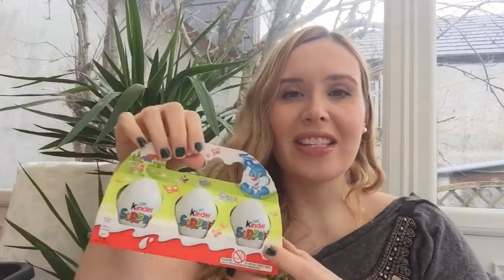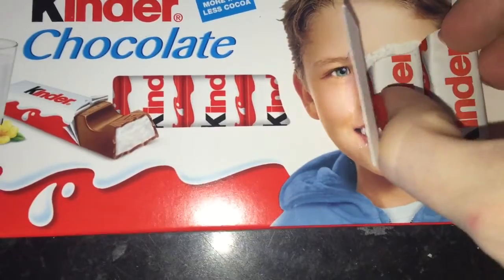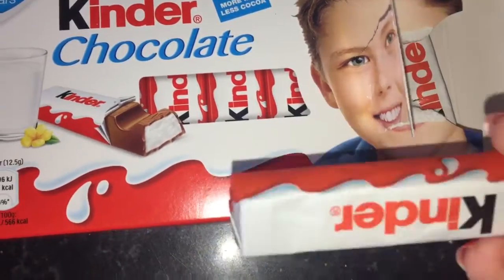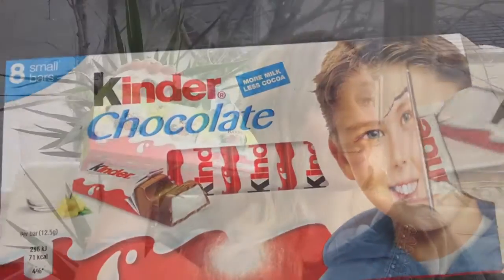Moving on to the not-so-healthy snacks. The first thing is something I think almost every child likes — Kinder Eggs. We got a pack of six and she's already going through half of them. They have the Kinder chocolate with milk chocolate on the outside and whiter chocolate on the inside, plus a toy inside, so they're hugely attractive to children. She also really likes the Kinder mini chocolate bars, which are a little less messy for on the move.